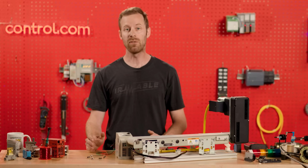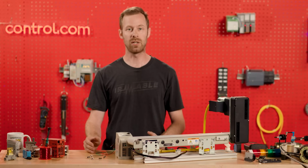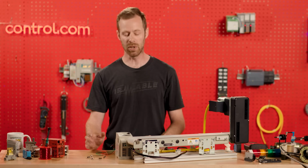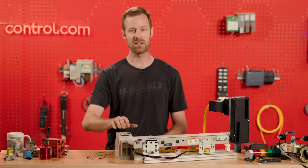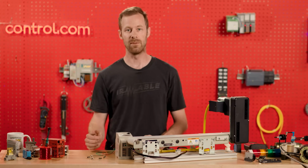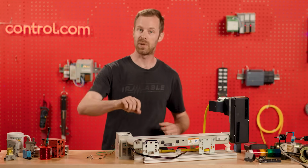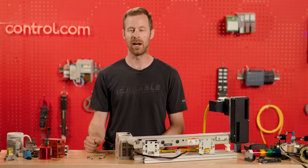For some simple variable frequency applications, we don't need network control that determines the speed of the motor, but we do want to have a little bit better control than just on and off. So in those cases, we often turn to the potentiometer, this variable resistance device that's built right onto the front of the VFD. Very convenient for adjusting the speed. The problem is sometimes these things are closed inside of a control cabinet, and without opening up the cabinet and giving somebody access to the front of the VFD, controlling that speed might be difficult for fine-tuning.